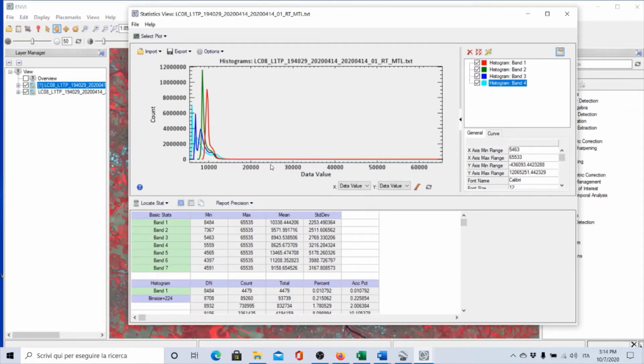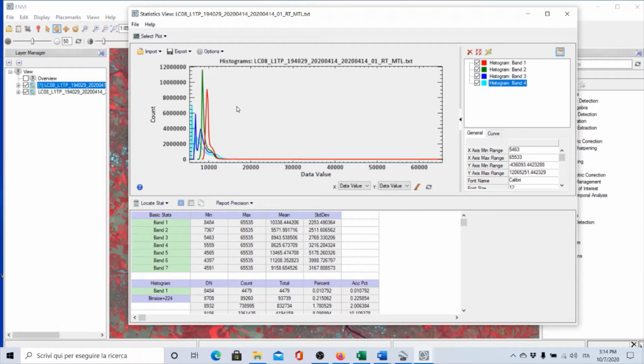So this is more or less the effect of the selective diffusion, which you remember is selective because it affects the visible more than the longer wavelengths. And this is the clear representation of the effects of this selective scattering that is affecting most the lower wavelengths of the visible. In particular, you see the blue band. The blue band is the red histogram, and you see we have the maximum there.